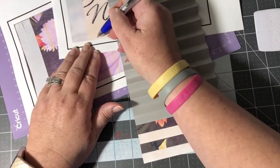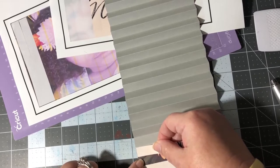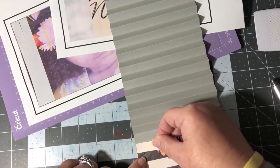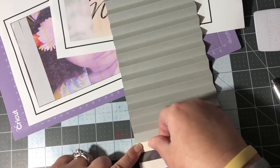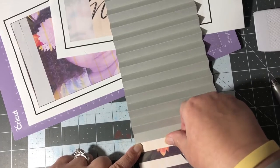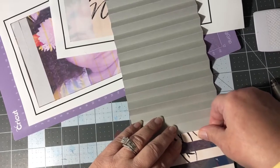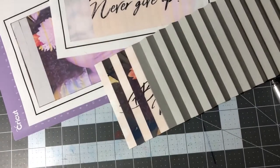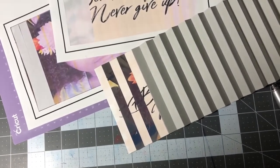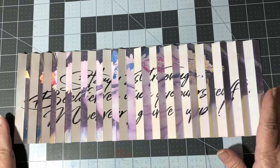I'm going to do one more and then I'll come back when we're finished. We'll meet back up here. There we go, that's what it's looking like so far. All right, go do yours and we'll meet back. Okay, we're back. Hopefully you got yours done. And this is what mine looks like so far.